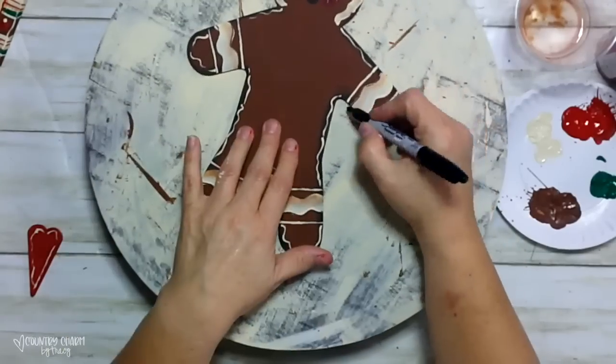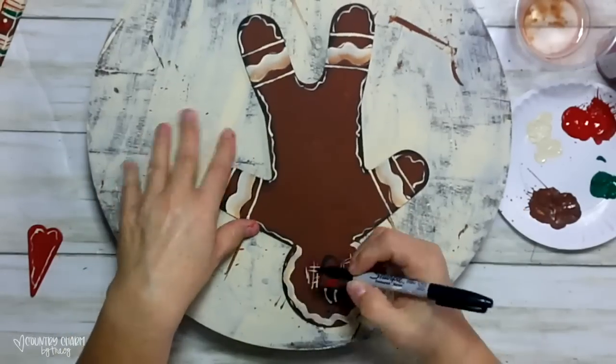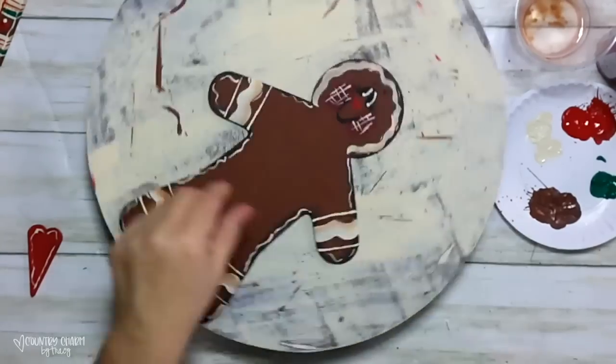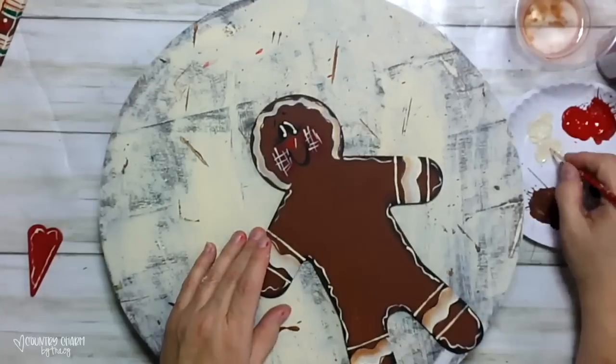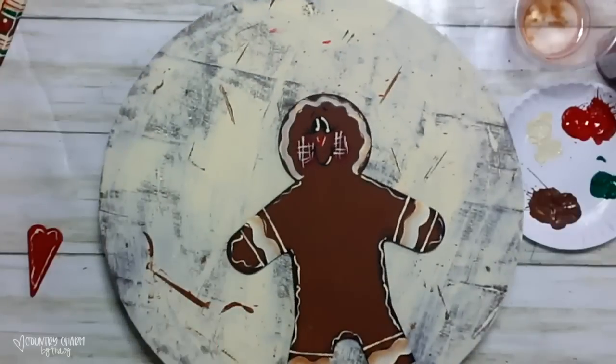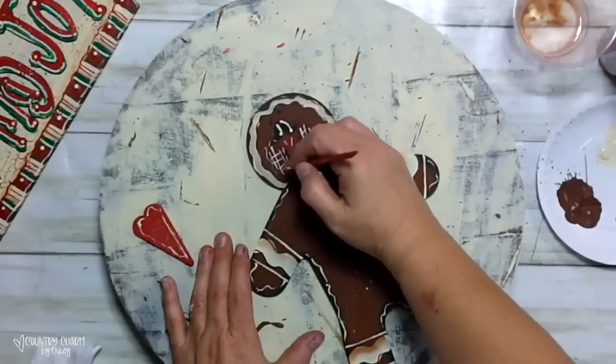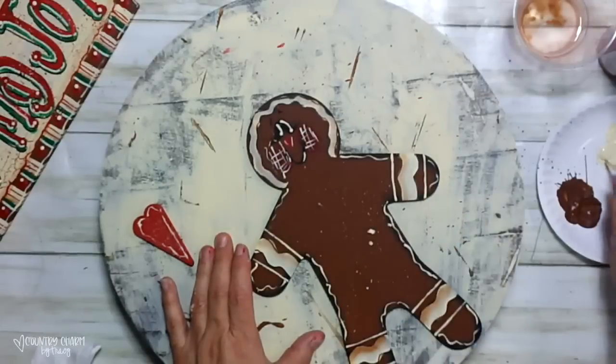But maybe, if you're interested in those longer hearts like that, you can find them somewhere where wooden hearts are sold. And so then I'm adding some of the finishing touches, adding some splatters. And when I was going to detail a little bit, I got my hand in there.